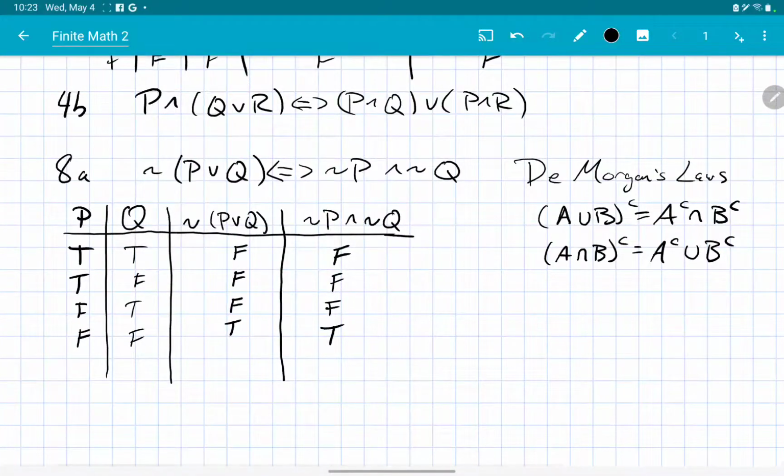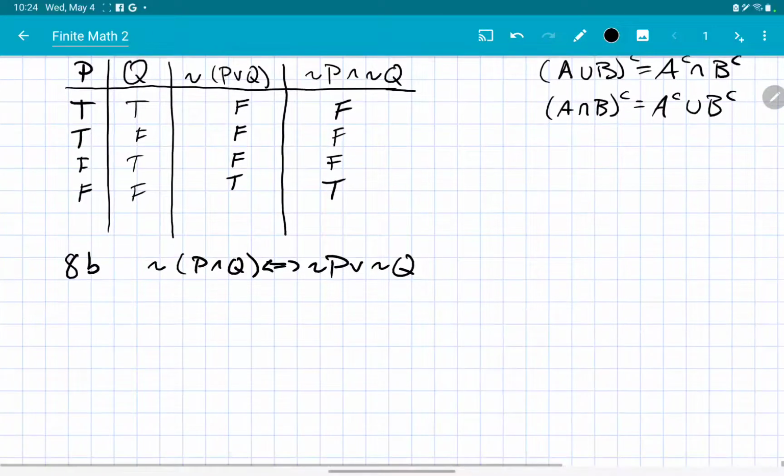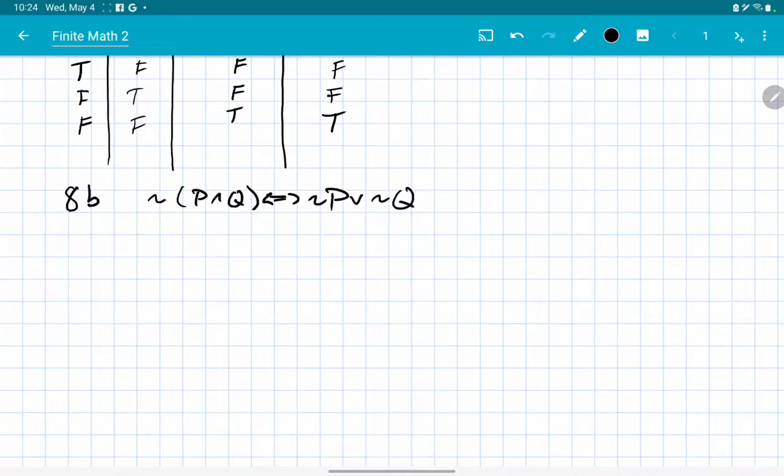And then the other De Morgan's law says not P and Q is logically equivalent to not P or not Q. Maybe I won't detail that one in the interest of getting through enough stuff and leaving a little time for you to get started on problems here. But it's a similar situation.